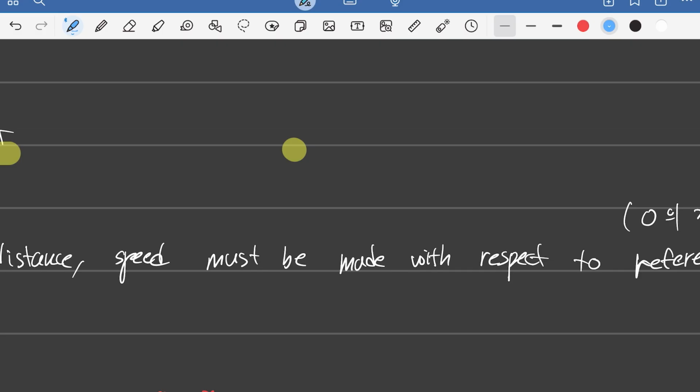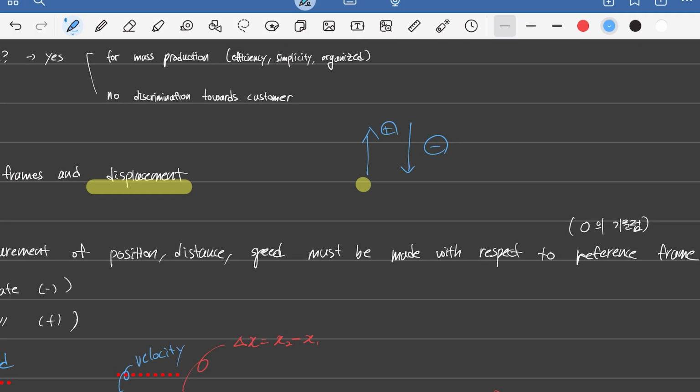For example, when you're standing on the floor and you throw the ball upwards, if you're trying to say that when the ball goes up, it's going to be a plus, then it's automatically going to be, when the ball falls down, a negative. That's what this means. It's just simply saying that you need to decide which part you're going to put as plus and which part you're going to put as minus.